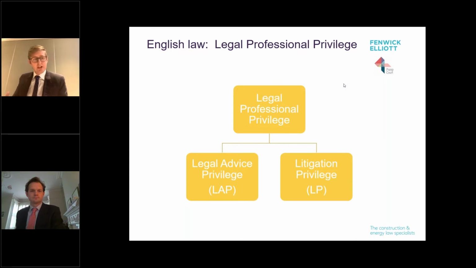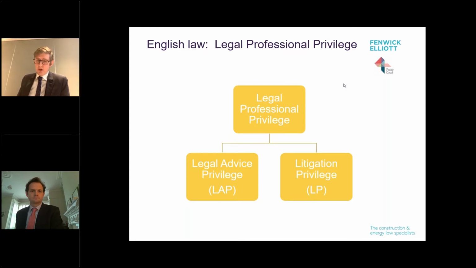It's an area which is easy to state at a high level, but the actual application can be difficult in particular cases, as is demonstrated by the number of decisions which come before the courts on privilege, and the fact that privilege is often an expensive and time-consuming satellite dispute in lots of litigation. It's not easy, and in several of the cases that we're going to talk about today, decisions at first instance have been reversed by the Court of Appeal.